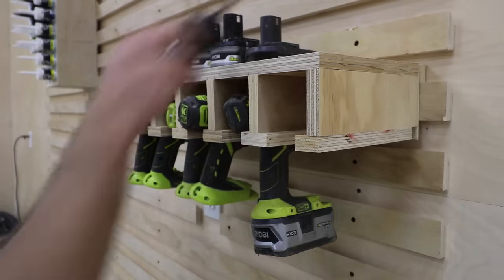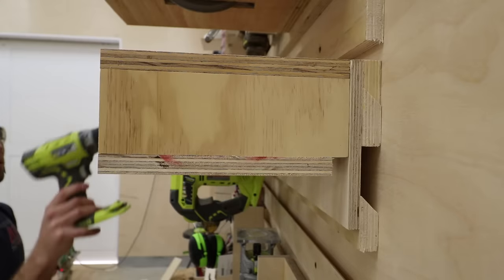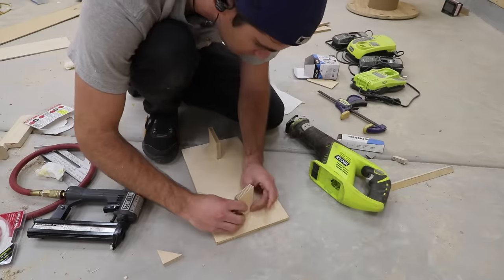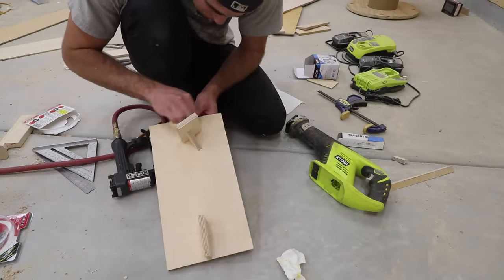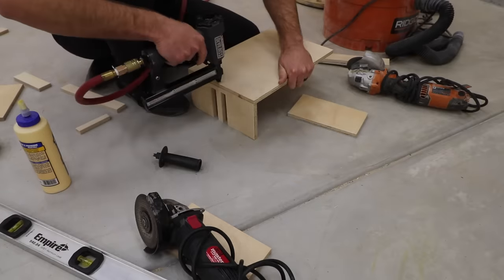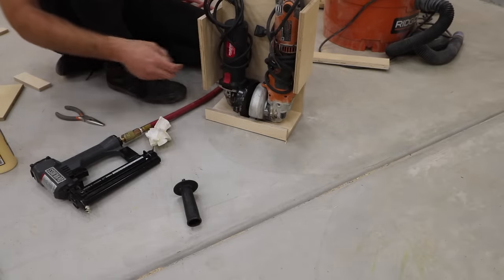After the first holder for the drills, I realized I needed the back piece to be a bit longer to overlap the next row below, so I replaced the quarter-inch sheet on the back with a half-inch piece that hung down a bit more. This made it much more stable. I continued on, making holders for everything I need on a regular basis or that I would like within reach. The tool should pretty much be ready to use or quickly set up for use. If the holder was for one tool, I tried to make its footprint as small as I could. If it was for a handful of different items, I made sure everything was easily accessible and fit well together.